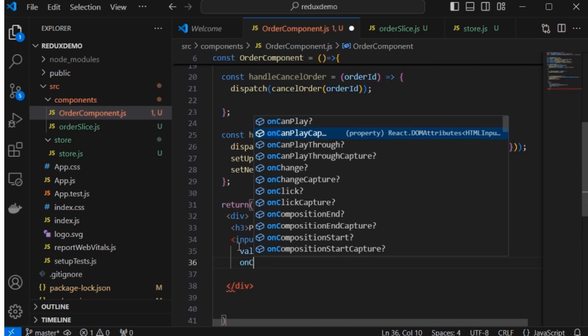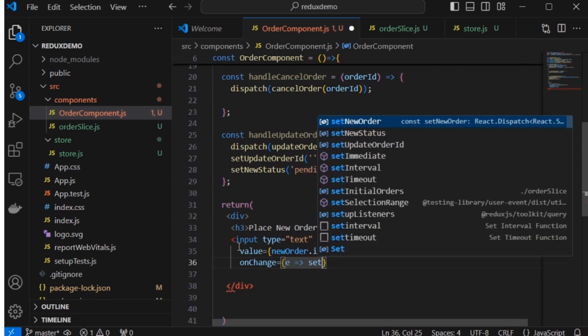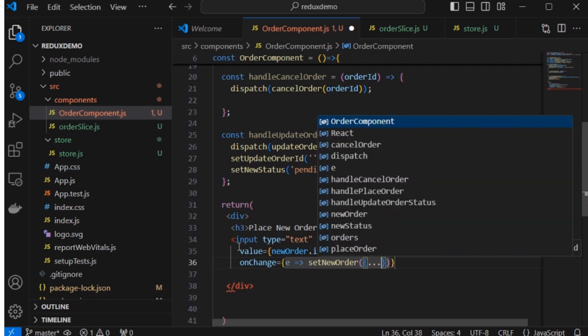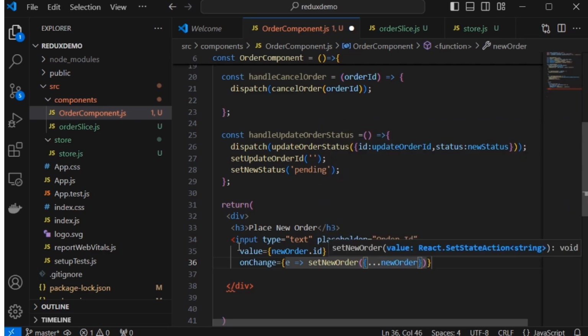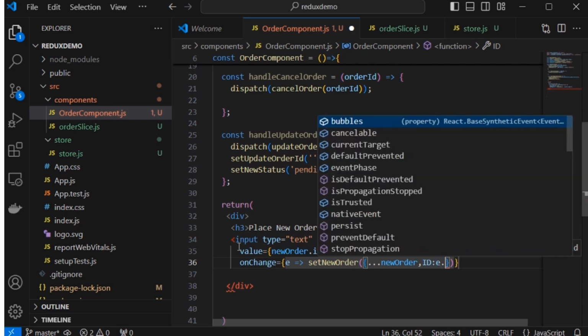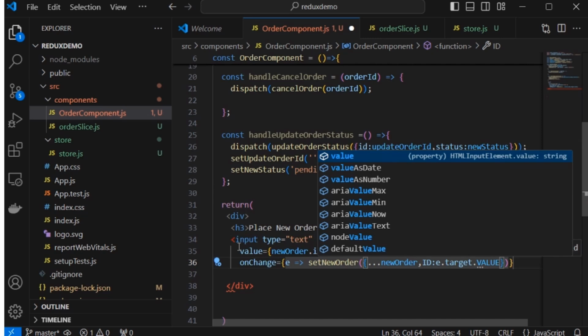So the value will be the new order.id. So it will be bound to the variable for the new order.id. So whenever the value is entered, we are passing it to the set new order, and we'll use the spread operator for updating the order ID value.